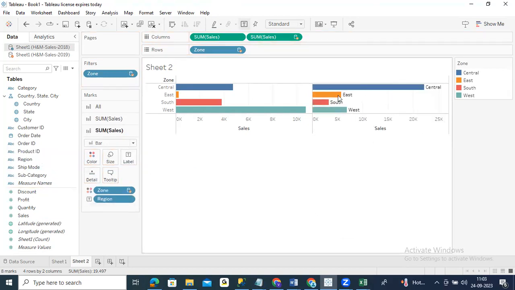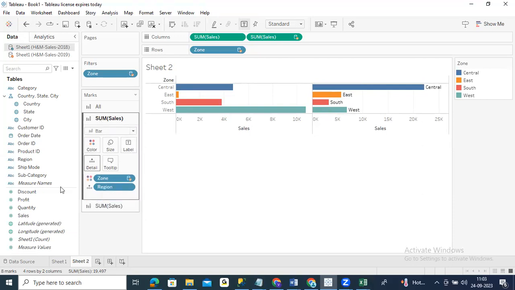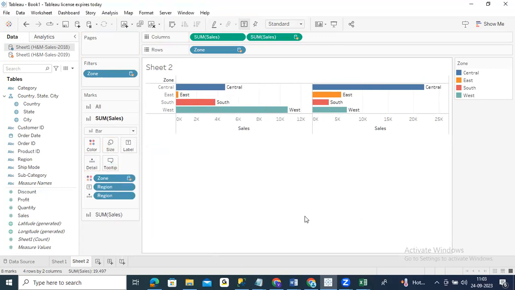See, so this is also coming like this. I can put it here, and similarly it has come in here. So yeah, and put here also if I see. Okay, yeah. So see, this is what I wanted to show you, Teja. Now if you see, we have our central, east, south, west region.